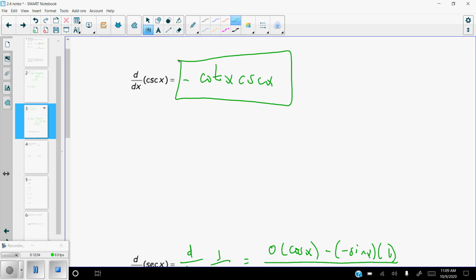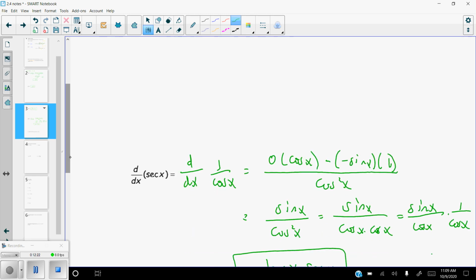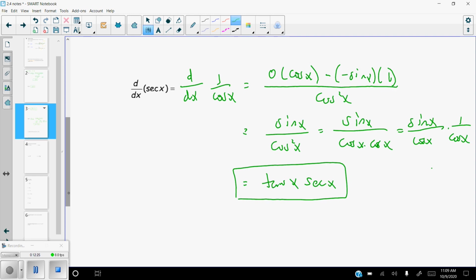And as far as the cosecant and cotangent, those go together with Pythagorean identities, and the cosecant and the secant, as you can see, they each have themselves in the derivative. Cosecant has a cosecant in it. Secant has a secant in it. That's kind of nice that they have themselves, and then you just have to remember that they also have the other piece attached to it. So again, whatever way helps you. I just threw out a couple of things that helped me when I was trying to memorize them, but just know them.